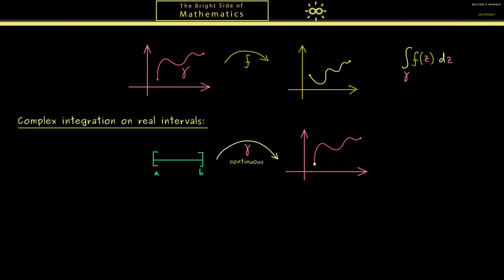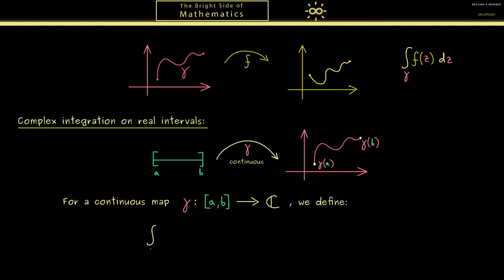Now, we should visualize this first point here as the starting point gamma of a. And then the last one here could be gamma of b. In other words, if this map gamma is nice enough, this interval is just transformed into such a curve. And then we don't have any problems defining the integral for gamma. Here please note, this is indeed something new because the map is complex valued. However, the integral symbol looks the same as always. This is because the domain is still in the real number line. And exactly for this reason, defining this integral is no problem at all.